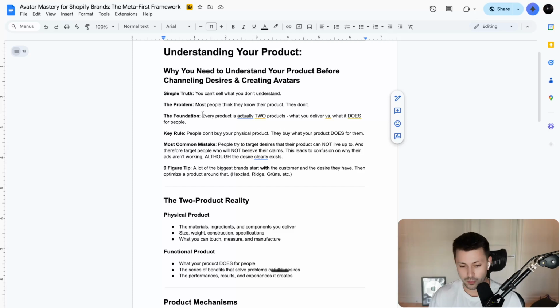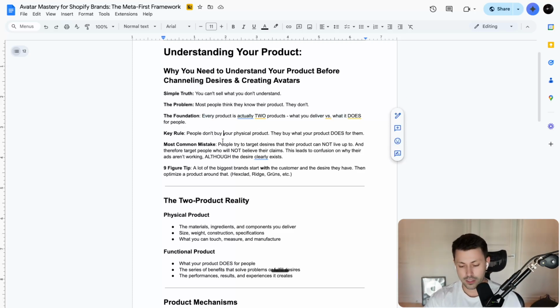So that's number one. And a lot of you that have maybe worked with agencies before have maybe had this pain point as well. A lot of times your agencies just have no idea what the hell it is that you're selling because they just don't do the research. So I'll digress. The problem is that most of you guys, though, are in the belief that you do know your product. But the truth is you likely don't. You actually don't fully understand your product because you haven't done the research or haven't really seen what is actually going on out there. Now, some of you are a little bit more dialed in on this, but the point is that a lot of you guys don't actually understand your product that well, okay?